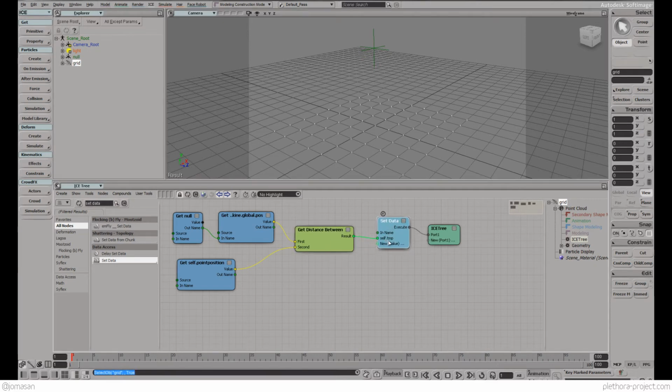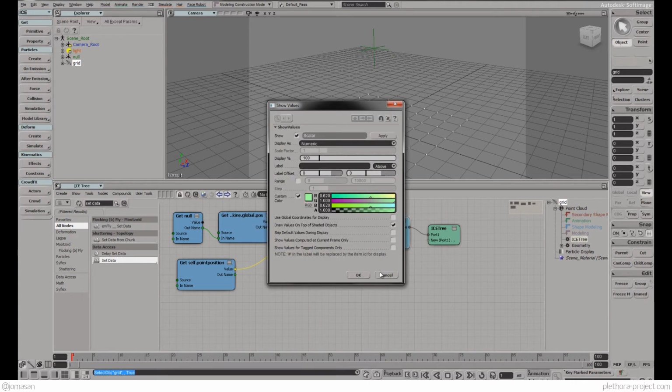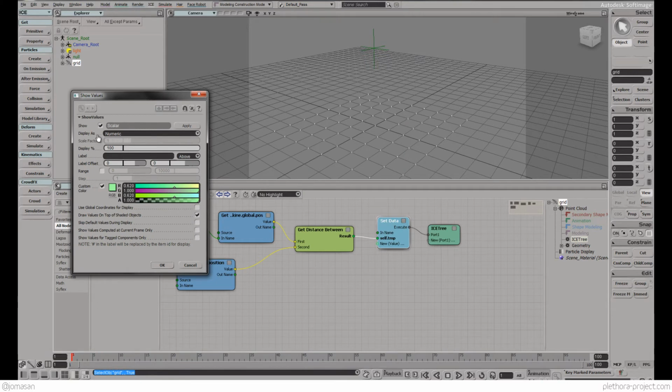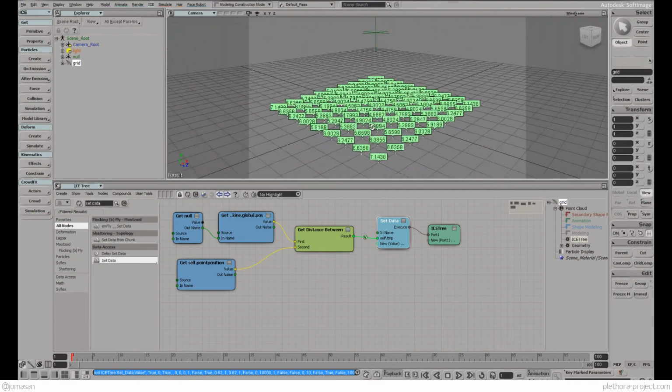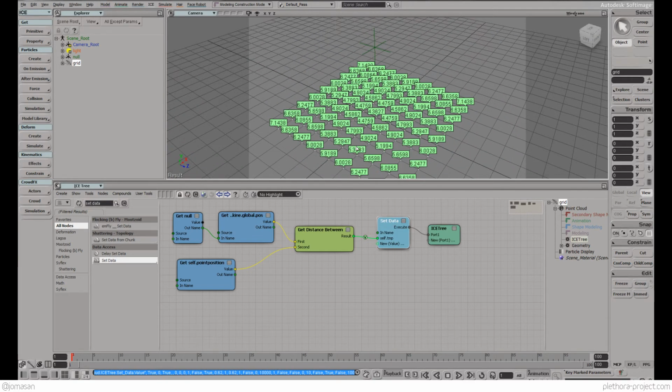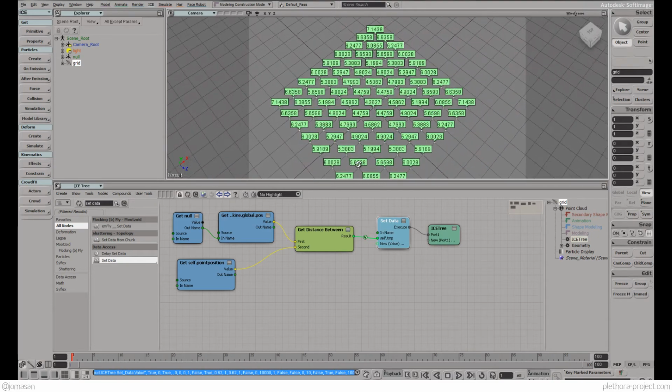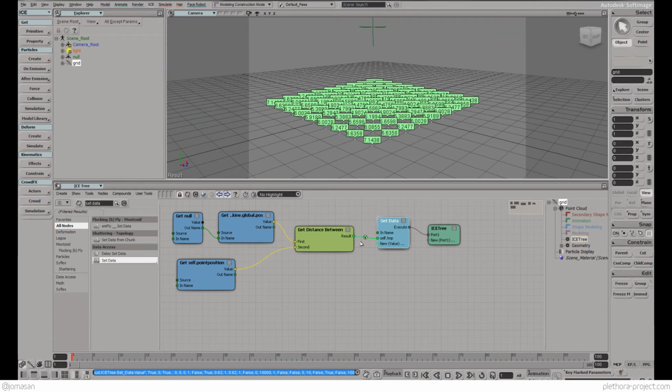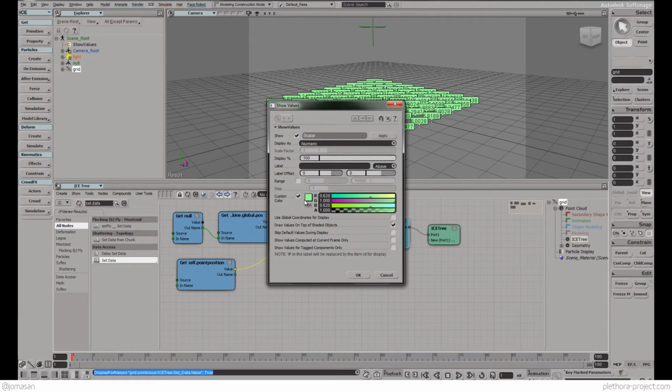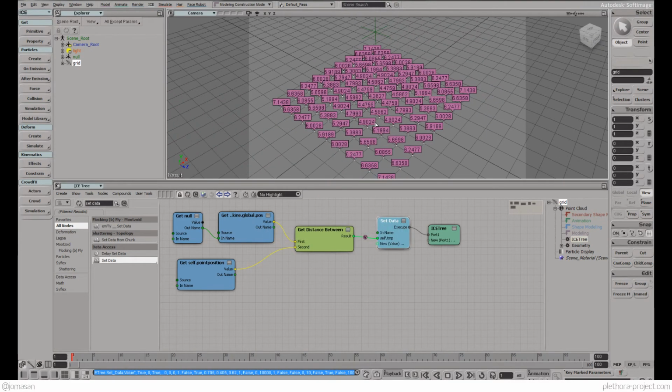So how do we visualize it? We have set this data into a new field that didn't exist before, and we can now right click here and say show values, and we get this dialog box. Here we can display the information as numeric, and we have a few options, like do we want to show all the information or just some cases, and what is the color of that tag. So let's say okay, and you see that we're getting a representation of the data from the points to the null. That's very straightforward. If we want to get rid of this information, we could say hide value. We can just show value again, and that would be automated. If you double click here, you could go again into the parameters, like the color, or how we can visualize the data.